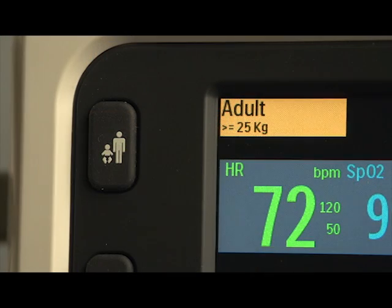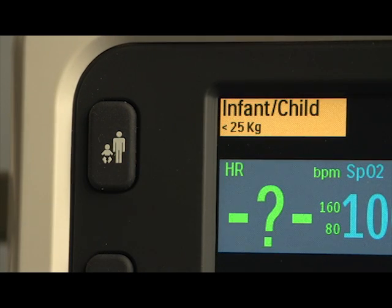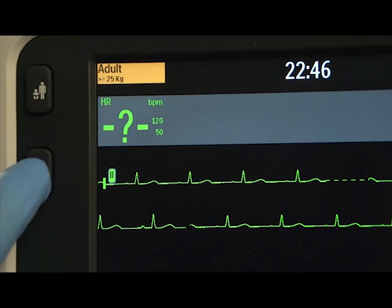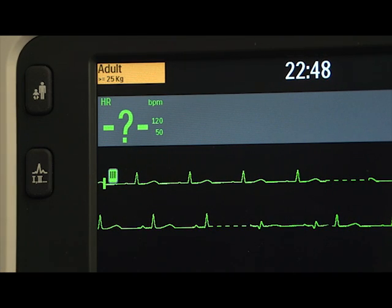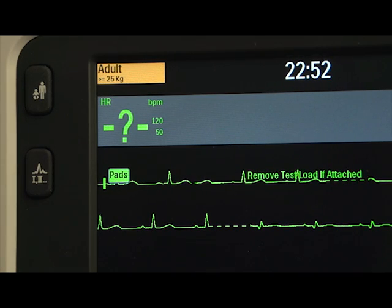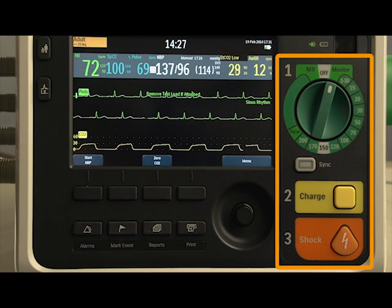This button switches between patient categories and changes alarm limits to the new patient category. The Lead Select button changes the ECG lead in Wave Sector 1, cycling through the available ECG waves and changing the displayed wave and its label. These controls are used for automated or manual defibrillation and synchronized cardioversion.